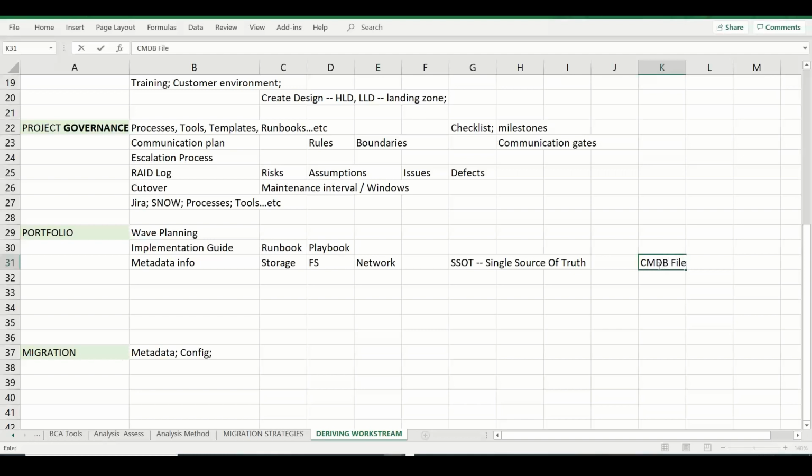This is what the entire migration team will be checking on: what they need to do, how they need to configure, what they need to change. And then the application priority and the criticality of the information will be there in the portfolio management, and whatever deep dive information or rules they need to follow, all of it will be in the portfolio management category. And wave planning, procedures, all of that will be captured here.